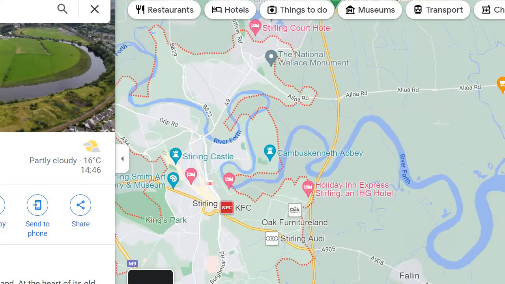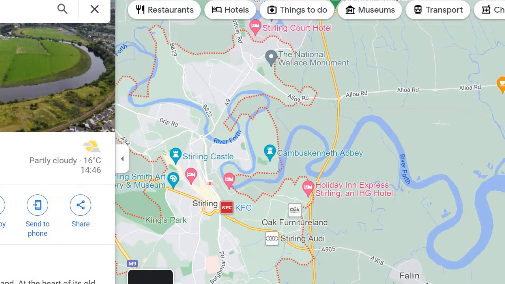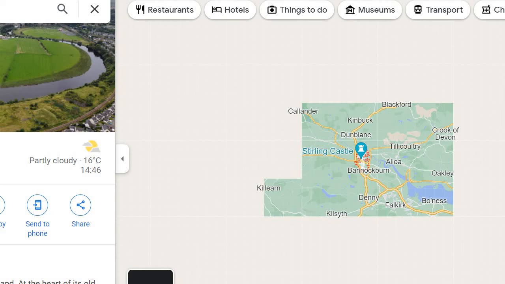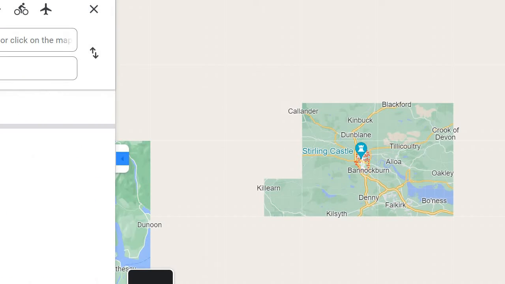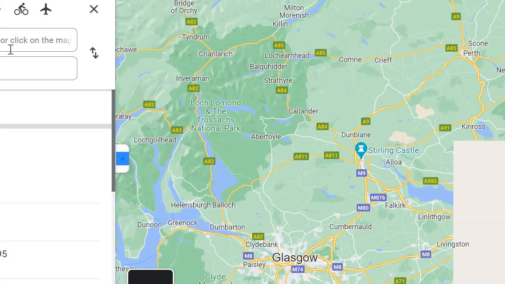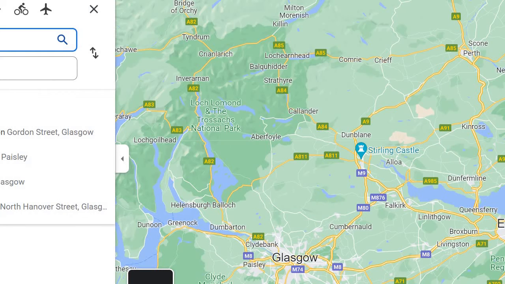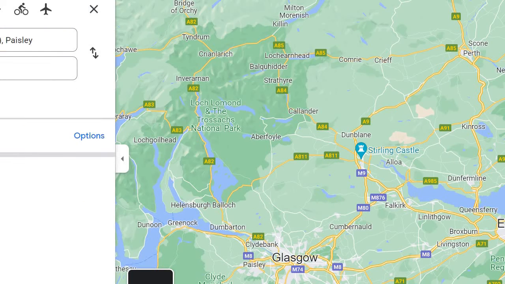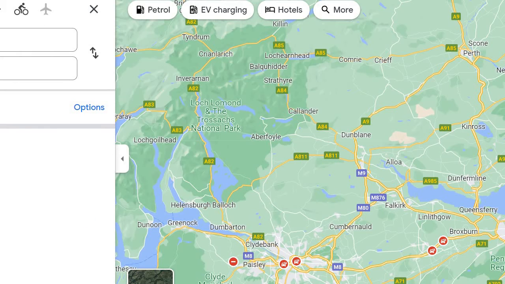How far away is it from the Glasgow airport when you land down there? They do have fast food chains. I just saw KFC over here. Let's see, Glasgow airport. Just 48 minutes. We're gonna go down by train on ScotRail, I think.